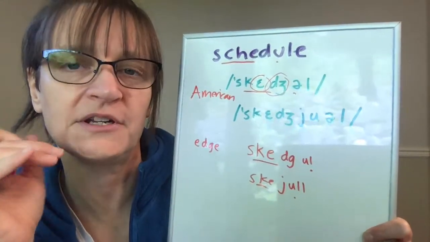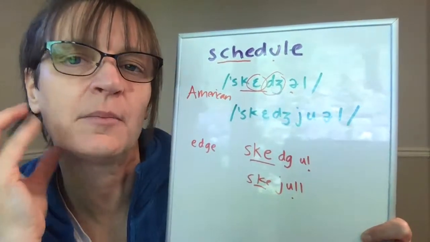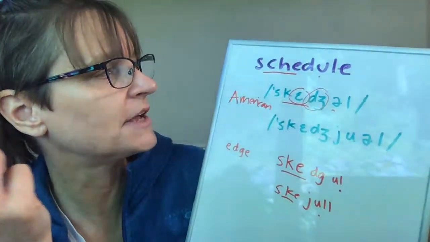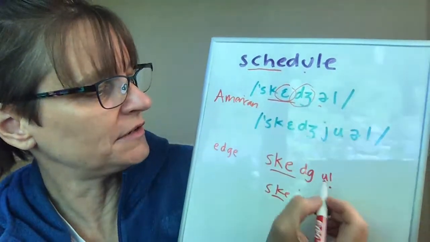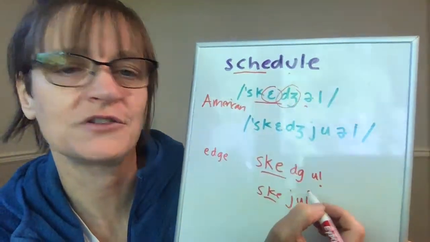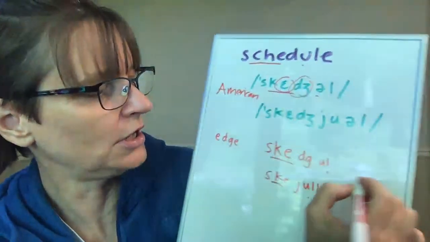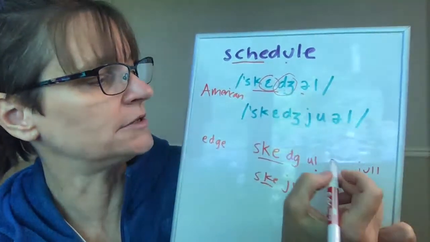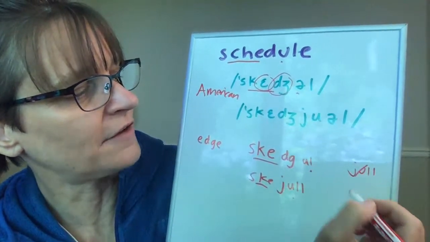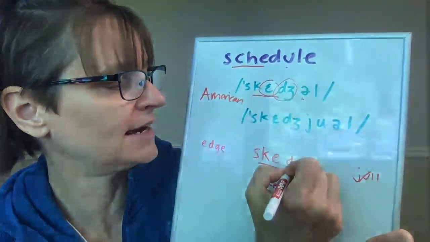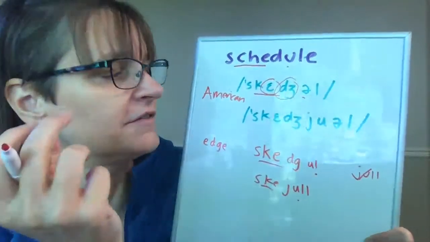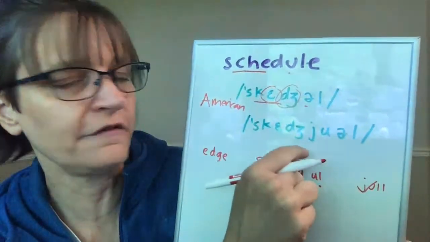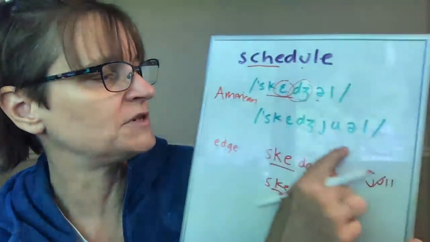Ul. My tongue does still lift and touch behind my teeth, but the back of my tongue stays in that position for the sound. Schedule, schedule. You'd probably want to build it from the back of the word to the front. So I would probably try saying Joel, and then schedule, schedule. So I have almost no vowel there. As much as I can, I'm going from the J to the ul without a lot of sound in between, schedule. If you find that difficult, you might find the other pronunciation to be slightly easier.